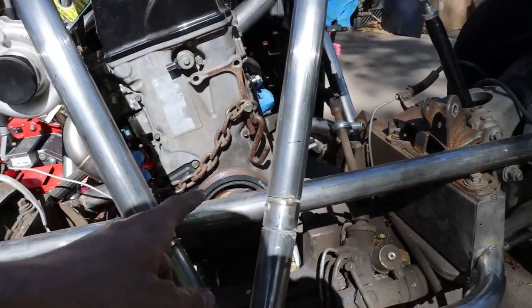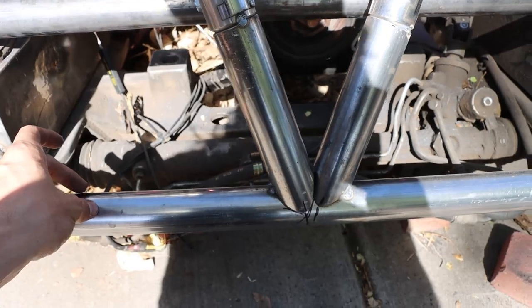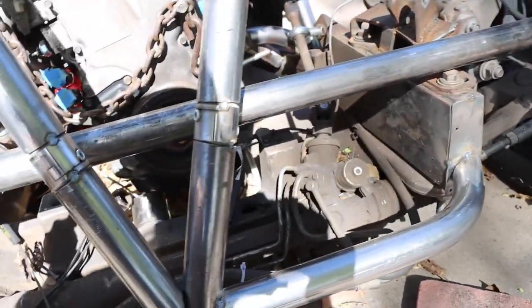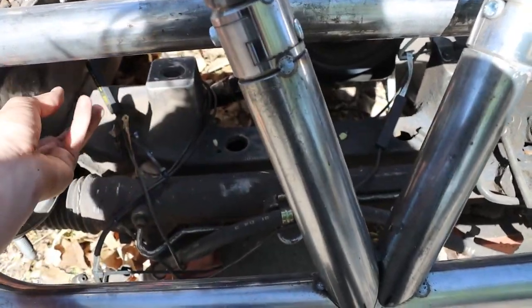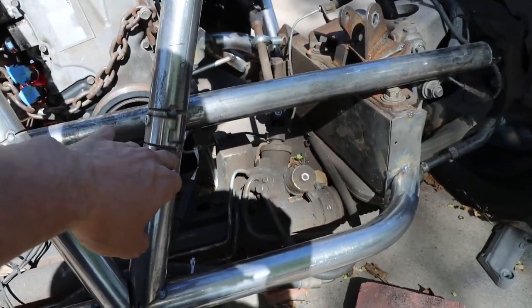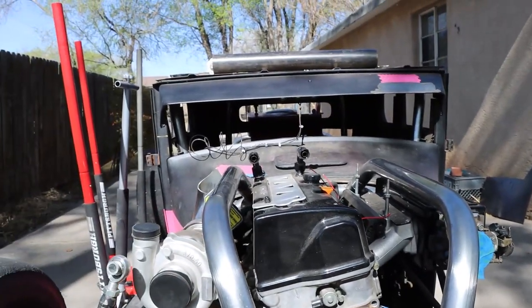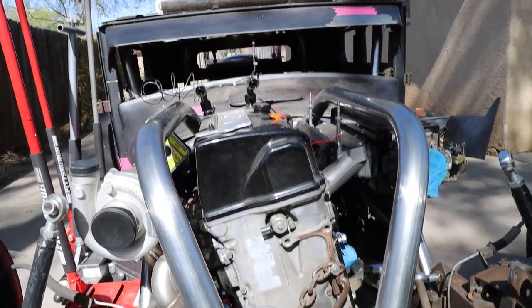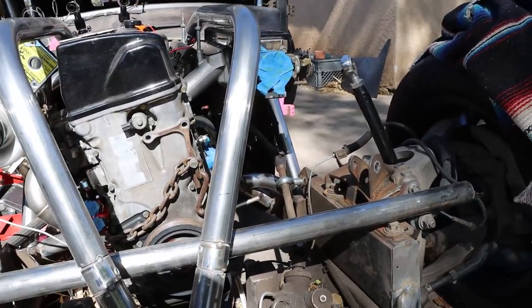I'm just getting measurements now, and then I'm going to bend this one up and tack this to this, and then of course I can gusset. Once this is in here, I can gusset off this. I'm not welding anything to these, obviously, because these need to be removable, so I can take the engine in and out. But this will have some gussets going to this just to strengthen this up, you know, just overbuild it basically.